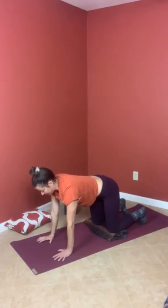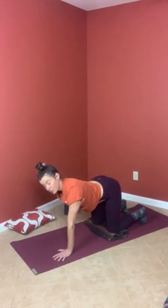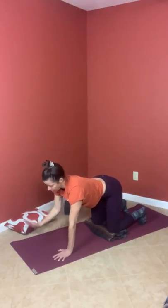Return to a neutral spine. Again, notice you're going to keep your belly engaged so that we're not dropping the belly like we did in the cat-cow. We're going to keep the belly button towards the spine. We're just isolating the shoulder blade movement here.